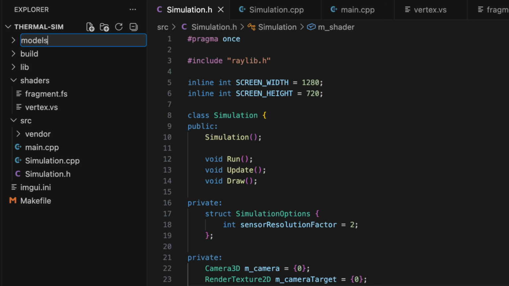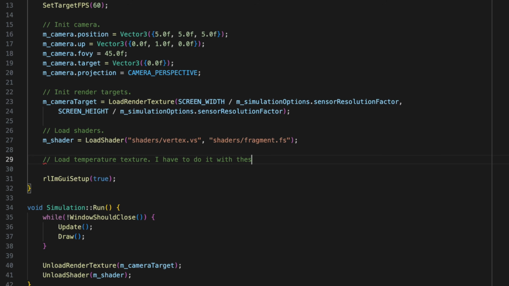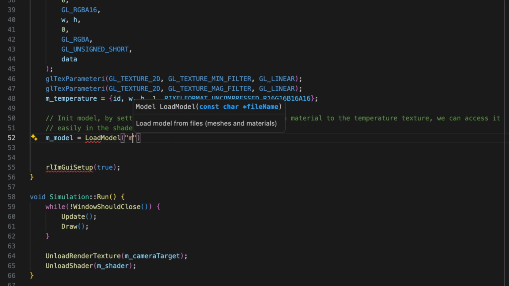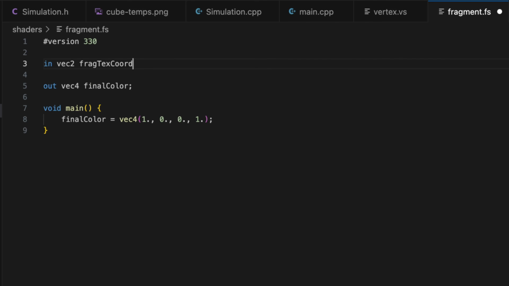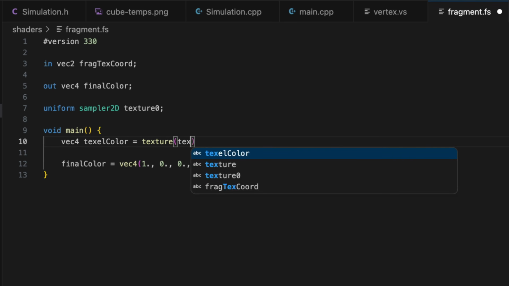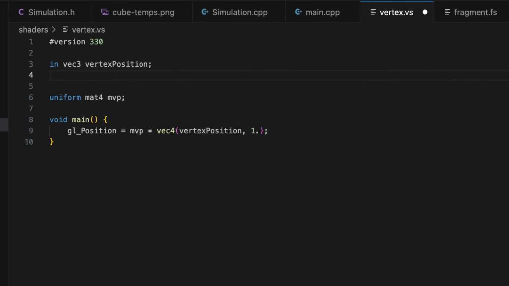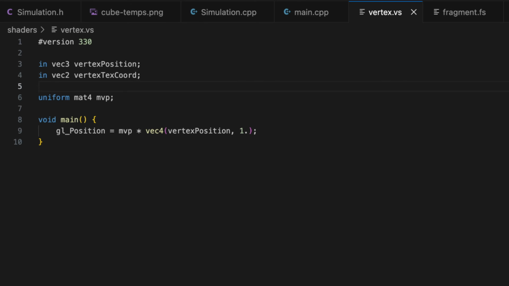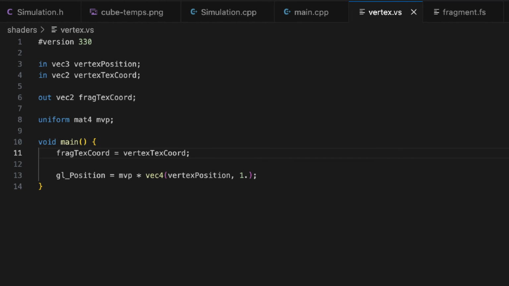Back in the application, I create new model and texture instances, which I can use to load the OBJ file and the texture I just created. Assigning the texture to the model like this allows me to access the texture in the fragment shader. With the sampler method, I can get the RGB values of a texture on a specific part of my model surface due to the UV unwrapping. I'll update the final color to be this value. One thing though is I just have to update my vertex shader to pass this UV texture information to the fragment shader so that it is available.